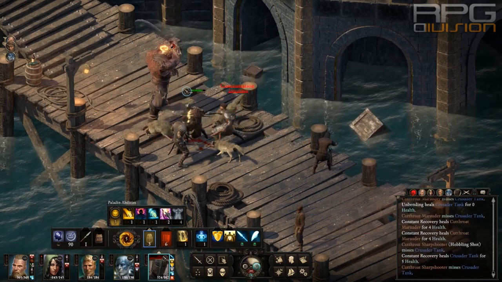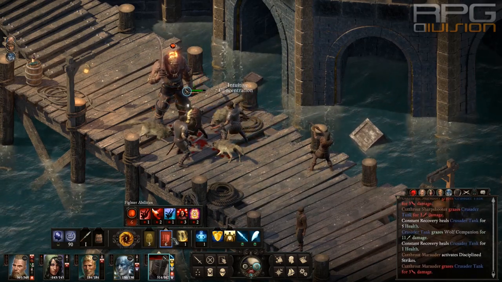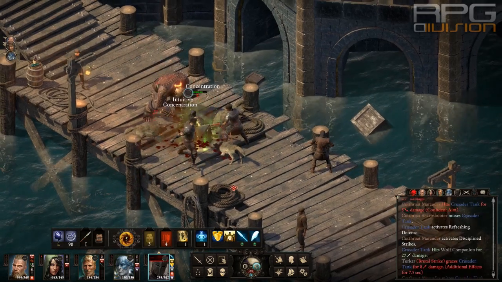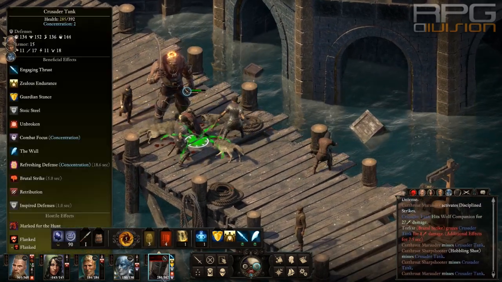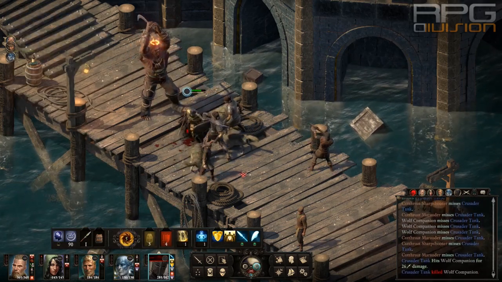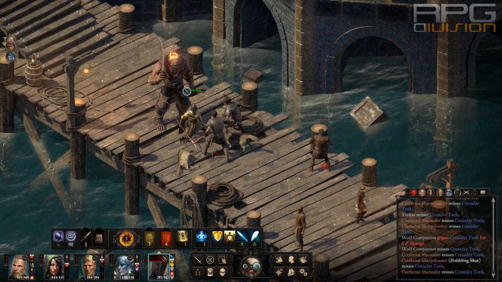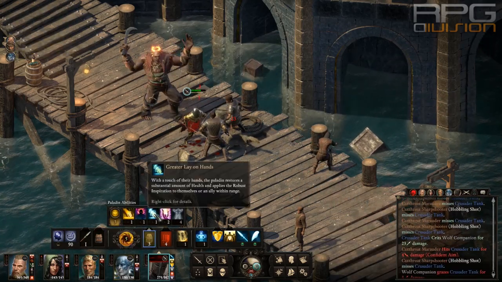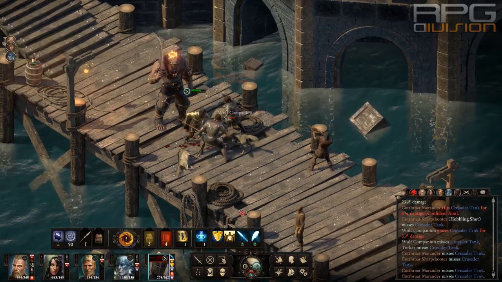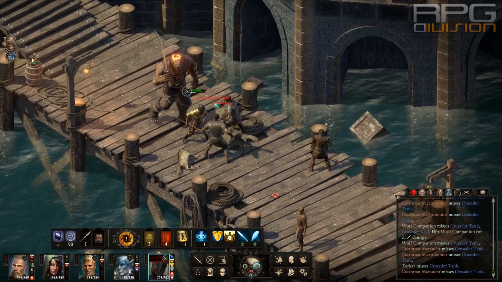Next to that, I'm also using Refreshing Defense. This is a fantastic active ability that buffs our defenses even further, and you can see how much trouble they have hitting me. The wall helps me with all the sharpshooters that are trying to hit me. Unfortunately, the wall makes you immobile. I tried to use Into the Fray on that sharpshooter that is close to me, but I couldn't get to him, so I would need to turn off the wall and then move and so on. So I didn't want to do it.